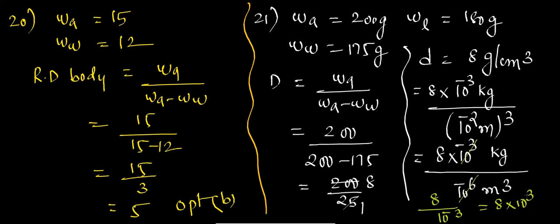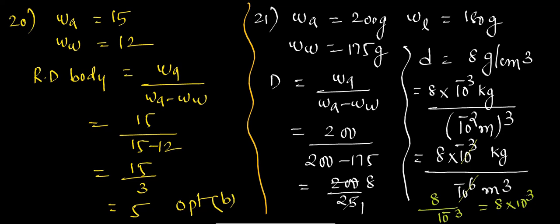Ma'am, 2, not 3. 1 gram is 10 power minus 3 kg. 1 centimeter is minus 2. 2 threes are 6. How much will be left in the denominator? 3 only, no? It's not like 3 ones are 3 twos. In the numerator, minus 3; in the denominator, 6 are there. So 3 gets cancelled, and 3 will be remaining. 3 zeros in numerator, 3 zeros in denominator. Remaining 3 will be left in the denominator.